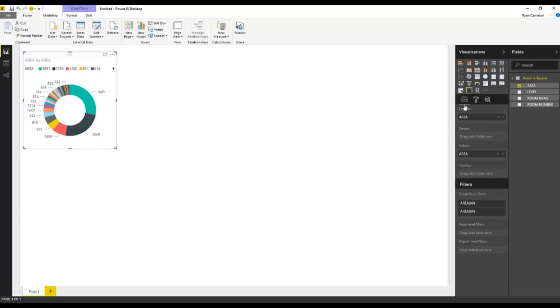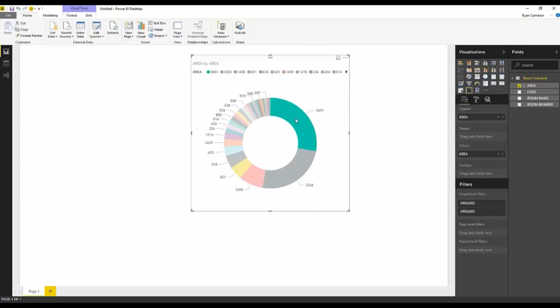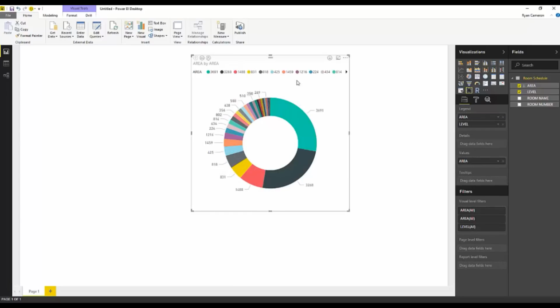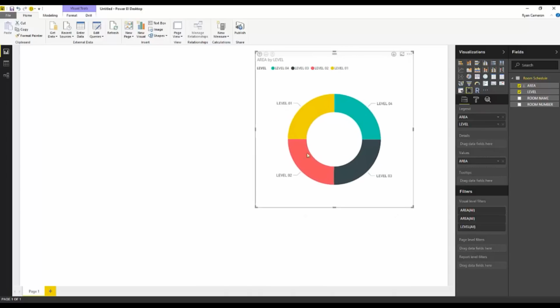So there's a couple cool things that we can do here. I can create a little bit more complex system here. So the areas at the top, it just didn't fit so many. They're all unique. Every single one of these is unique. So in this instance, I'm going to throw this level onto this and show people one more thing, which is to be able to have a little bit more complexity to their donut chart. I can segregate the data by level only, or I can segregate it by area as unique areas. I find that pretty intriguing.